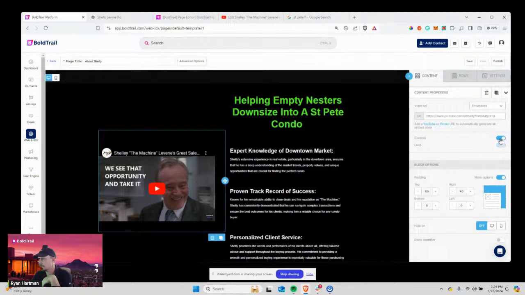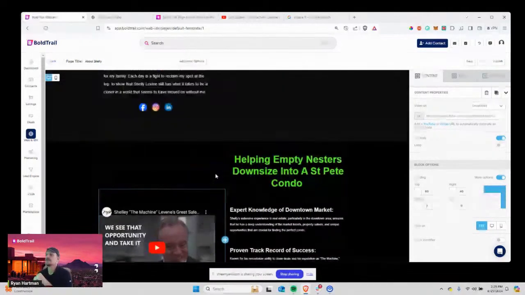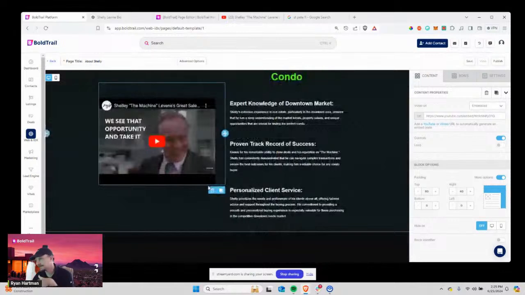And then what's this control stuff on the YouTube video? I don't know, I'm just playing around a little bit. And then you can see here appearing again our hide on desktop, hide on mobile if we wanted to show it there. Yep. So thanks, Kamal. Yeah. It's coming. So you guys get the point. You're getting the gist here, right? Pretty easy to do. Point, click. A little bit of a learning curve, but I think once you go through this exercise and you build yourself one page, not too hard, right?